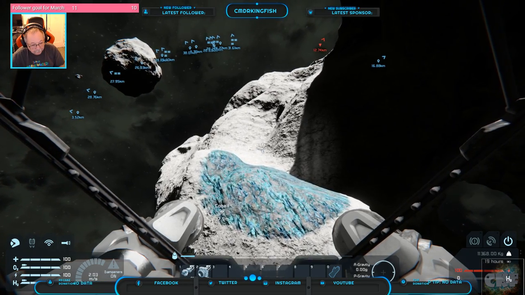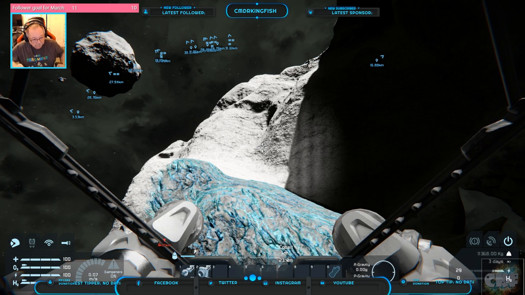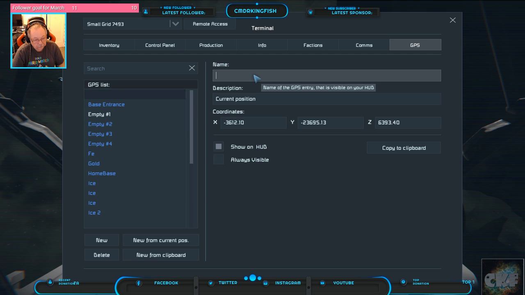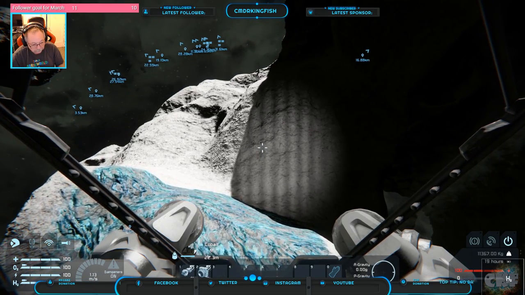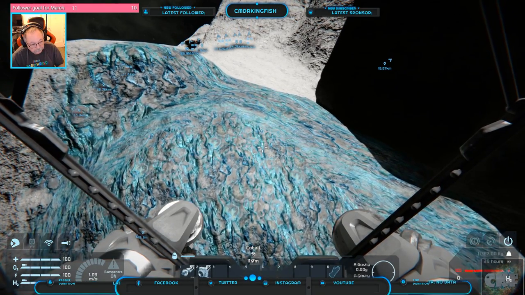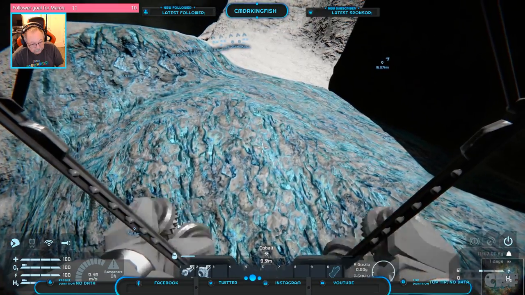All right, very nice. Let's mark this on the GPS. Wow. Finally. All right. New from current. This one. Cobalt. All right. Let's get over here in position. Let's turn these on. And let's get us some cobalt.